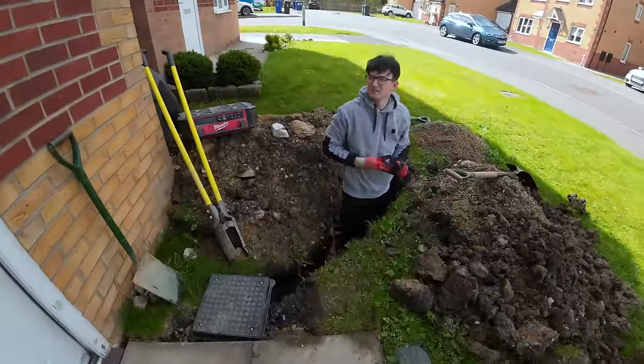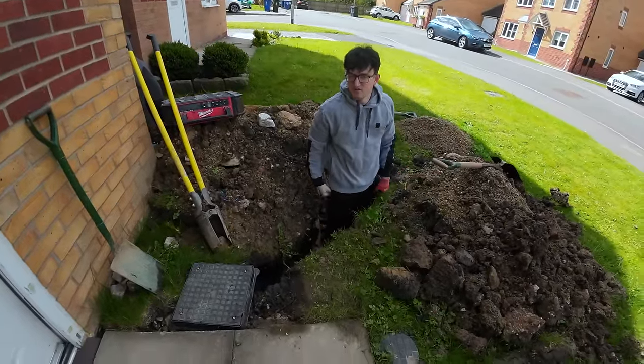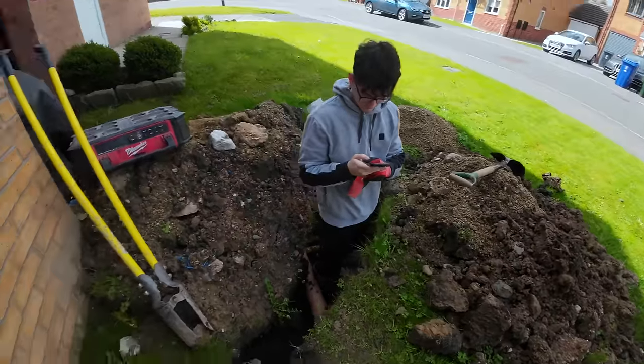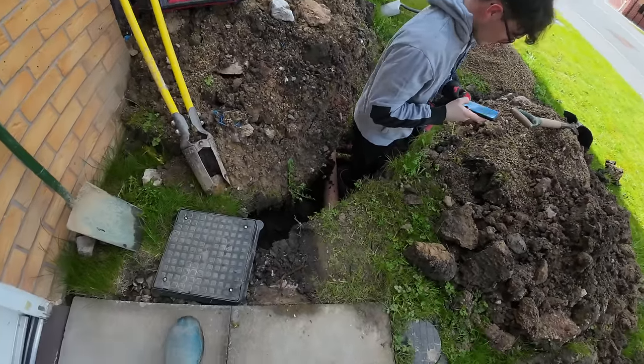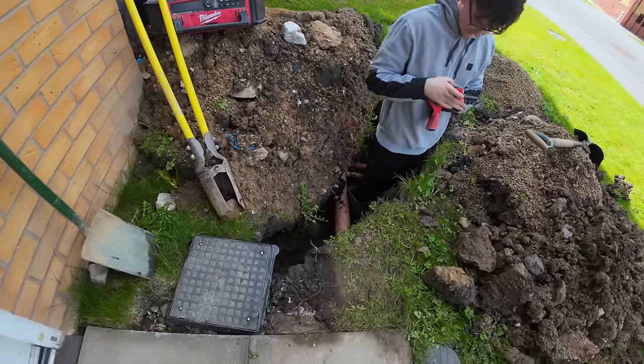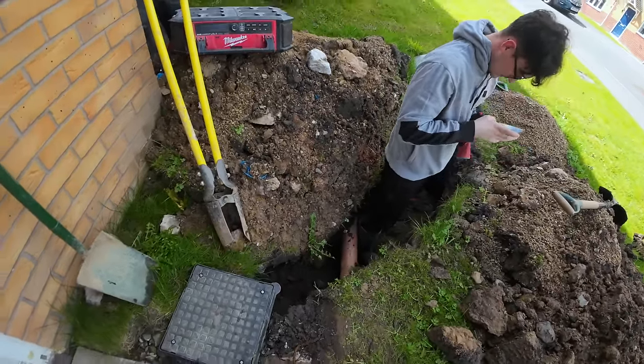Right, after about 2-3 weeks, we're back. Can't avoid it anymore. Poor Christine's getting a bit fed up with all this shite, and Daisy keeps thinking she's going to fall down the hole. So it's all collapsed in, which is our own fault for not doing it sooner. So we're still moving the manhole out.